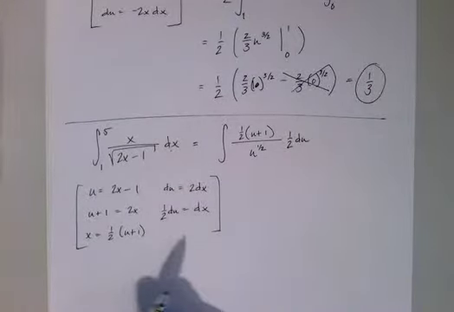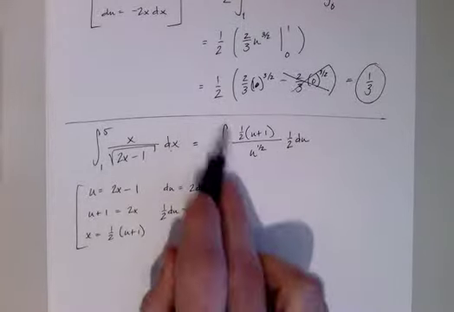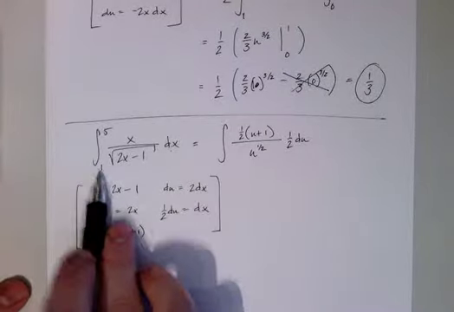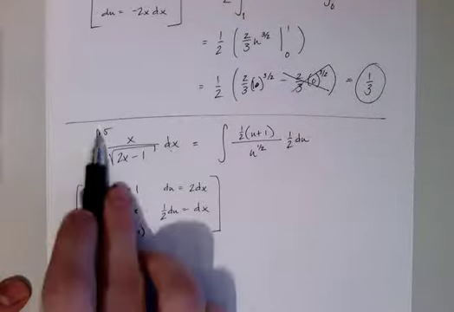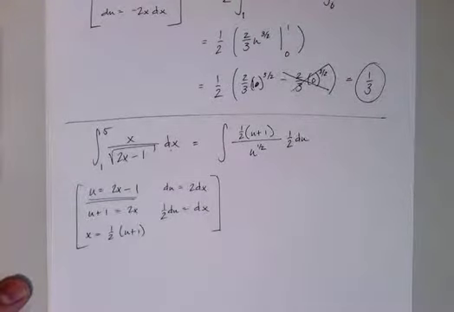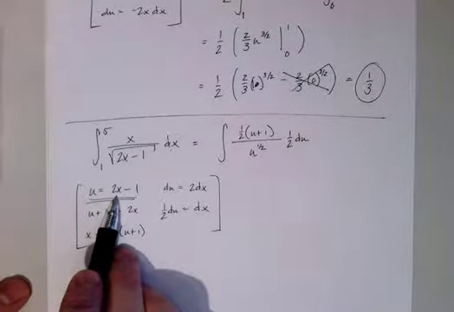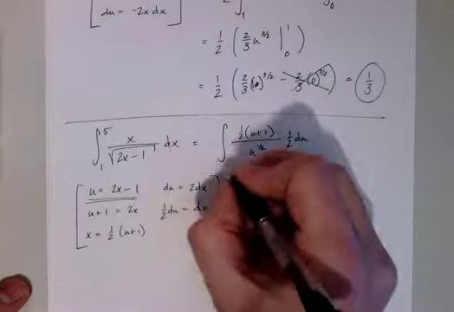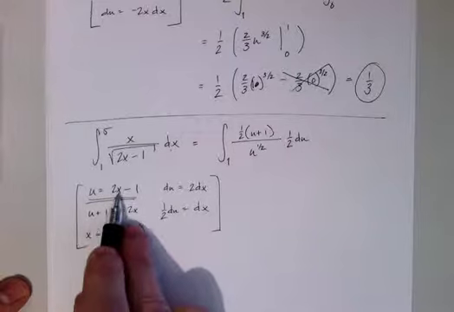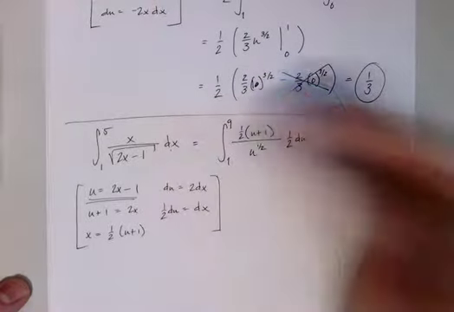Now, before we clean this up, we need to be very clear. We cannot make 1 and 5 the limits of integration here, unless they just happen to be by some weird coincidence. I have to transform 1 and 5 from x values into the corresponding u values using this relationship. So when x is equal to 1, meaning plug 1 in, I get 2 times 1 minus 1, or 1. Okay, we'll plug 5 in. 2 times 5 is 10, minus 1 is 9. So when x is equal to 5, u is equal to 9.